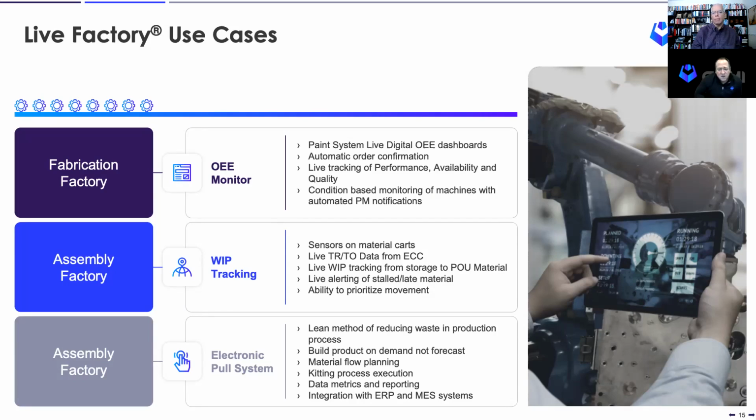The new system that we're installing at Rivian Automotive is a digital pull system utilizing S/4. This is going to be a powerful system that automates Kanban capabilities inside of SAP, driving live and automatic replenishment, but also showing the status of that replenishment. It's probably one of the hardest things to do. Instead of having to drive into the SAP T-codes and trying to look up where the material is, this system will automate that, show it on a map, and automate all those processes to ensure parts availability.